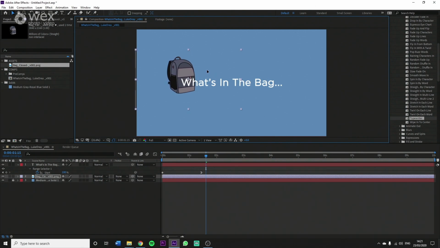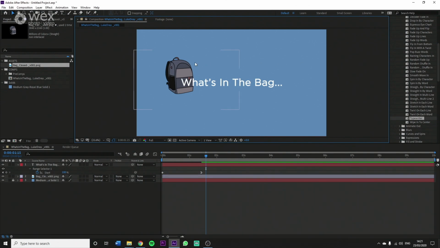Maybe up a little bit so the contrast doesn't conflict with the text, the white of the text. Bring it down just a bit. Use your arrow keys to perfect the pixel positioning that you would like. There's nothing wrong with being a perfectionist. This might not be the final version as well. The reason that we name our projects by version number is so that we can keep making new versions, not deleting the old ones, in case we want to go back to the original or the older version, and then just take it from there.